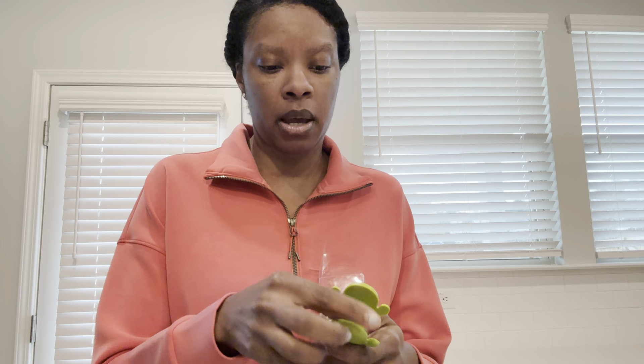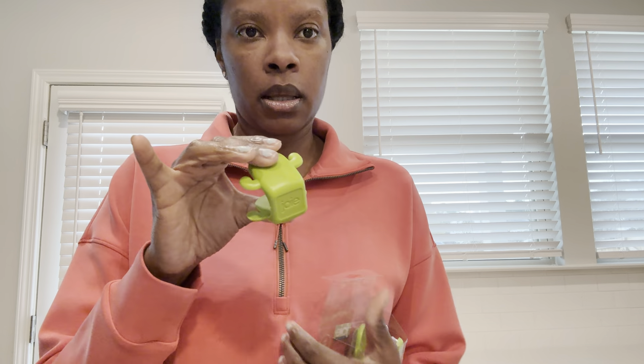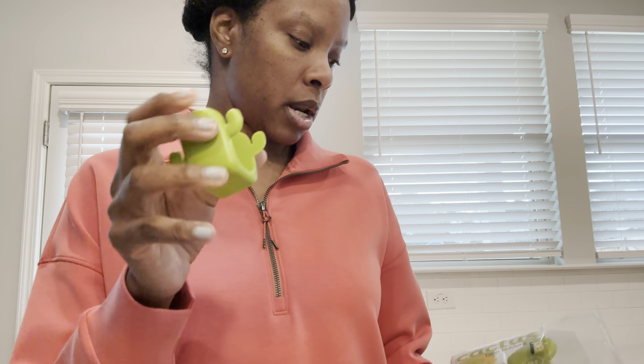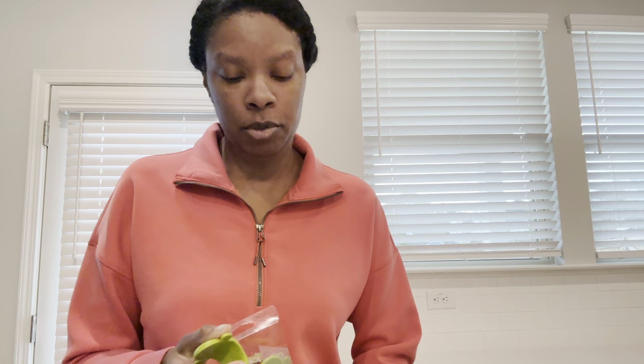The price probably made someone change their mind and put it back. At first I thought it was like a potato chip bag clip, but when I read it, it was a taco holder. It sits flat on your plate and holds up your taco, which helps you fill in the things you want in your taco when it sits up like that.